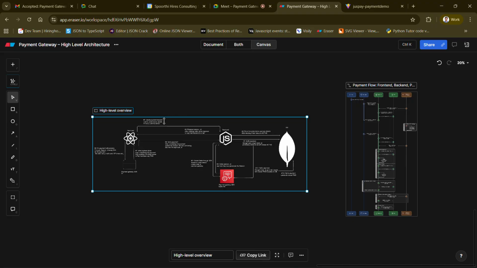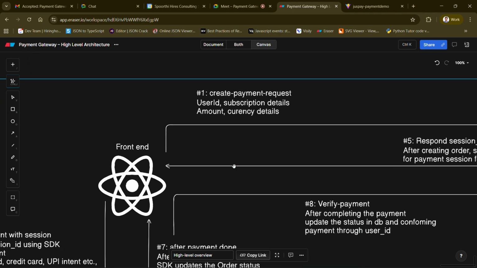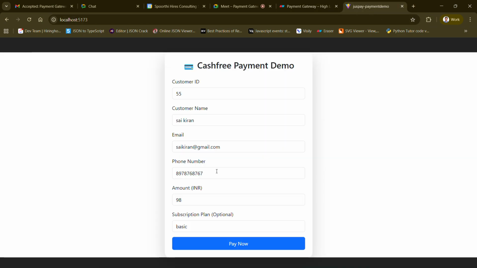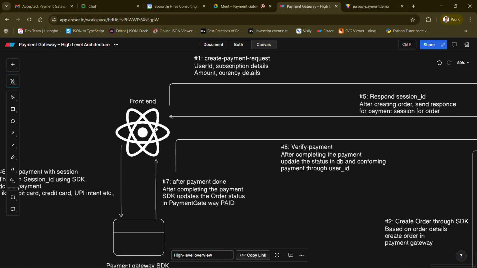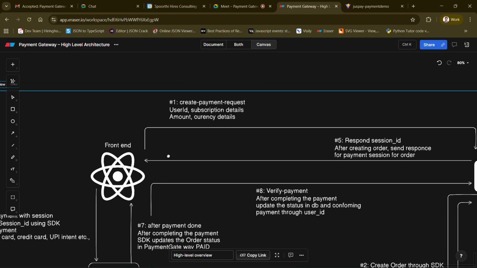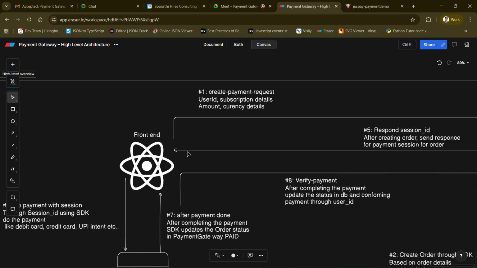Yeah, thank you, Naveen. The first initial step, whatever we saw in the demo, is this page, right? That is the front end. The front end initially requests the order from the backend. Is any integration needed here?